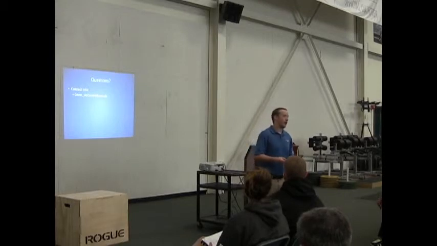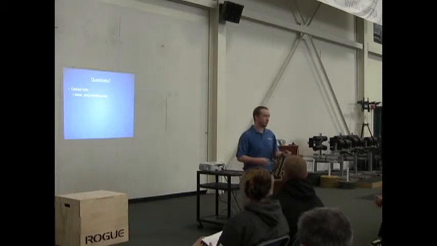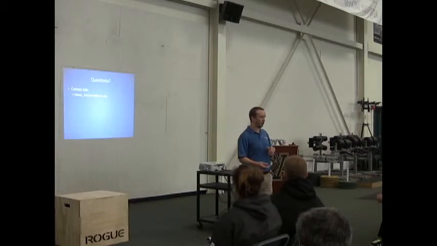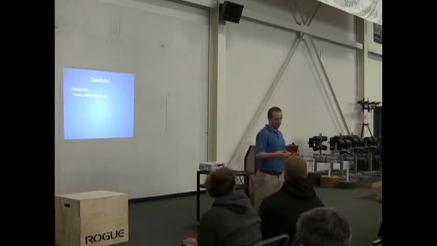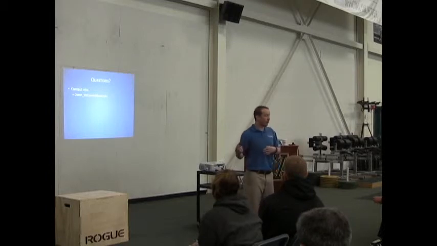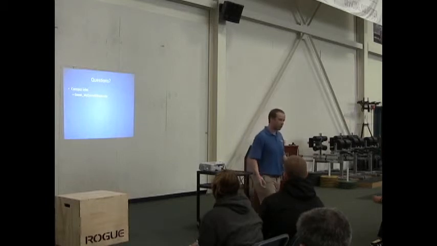I think we could get into a conversation back and forth about bilateral deficit and spinal loads and different things. I don't think there's a right or wrong. It's just my approach. But we still get strong. We still lift heavy stuff. It's 295 one leg versus 500 two legs, kind of idea.